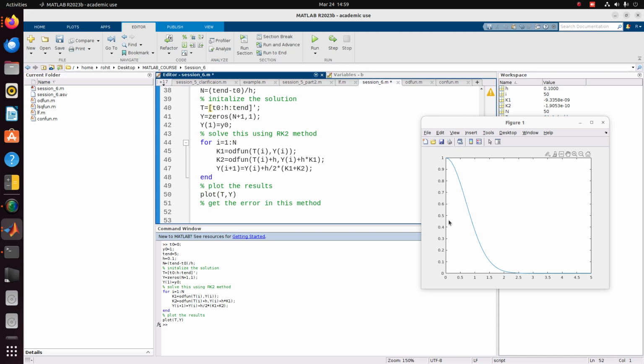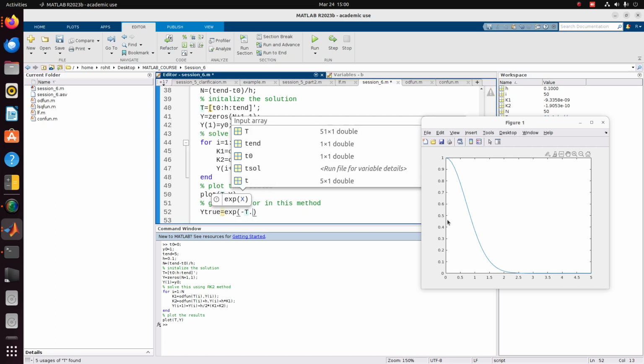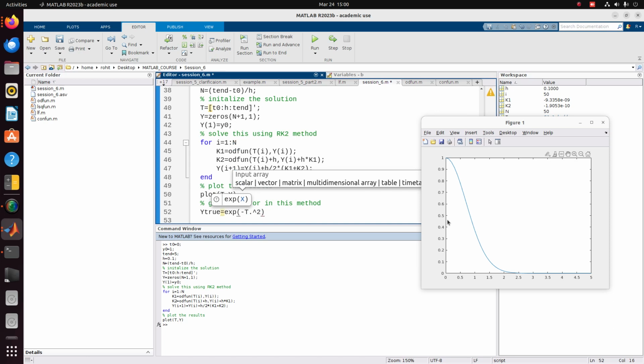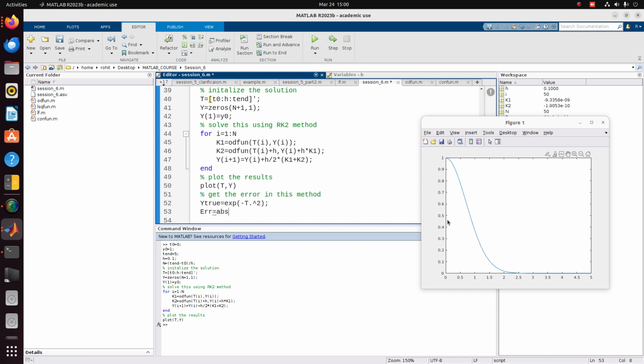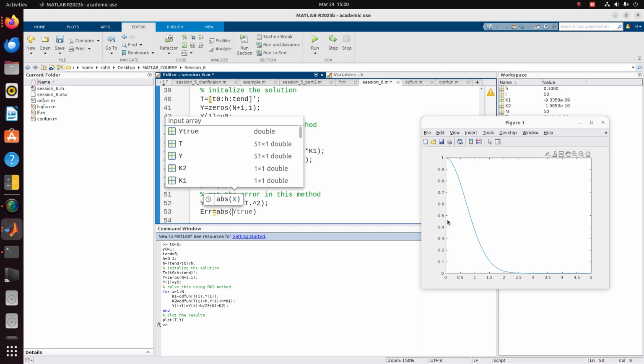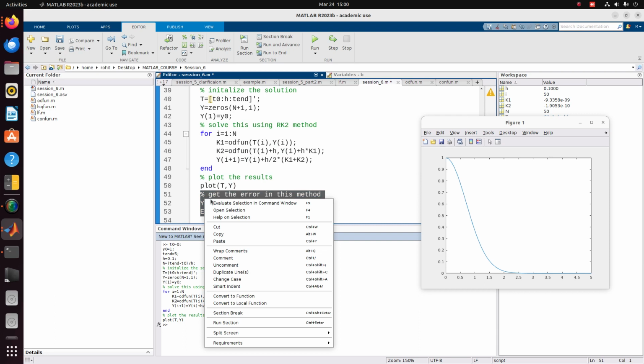The error, how you calculate it, is you give the y true value. Y true is nothing but exponential of minus t to the dot square, and the error value which you have is nothing but the absolute of y true minus y.